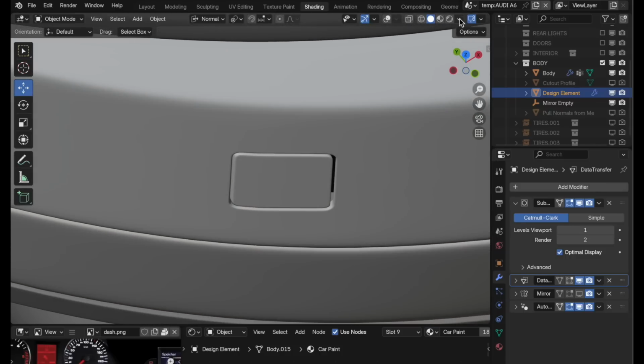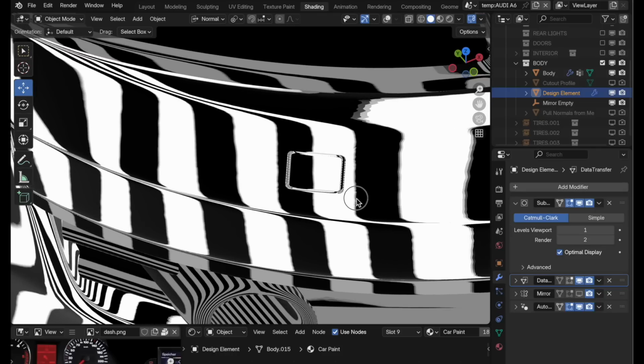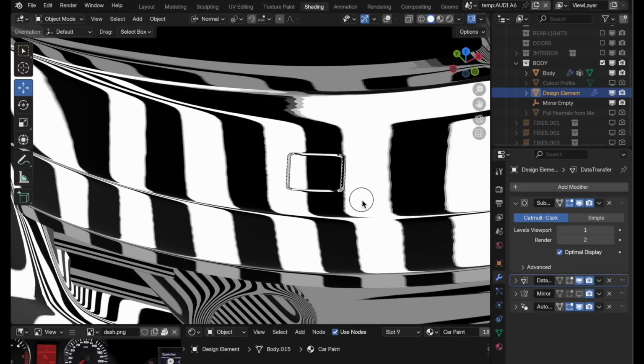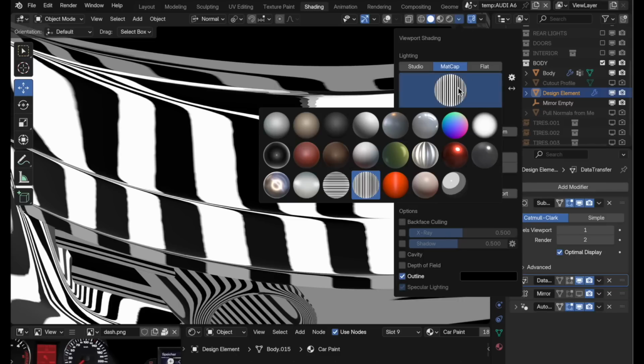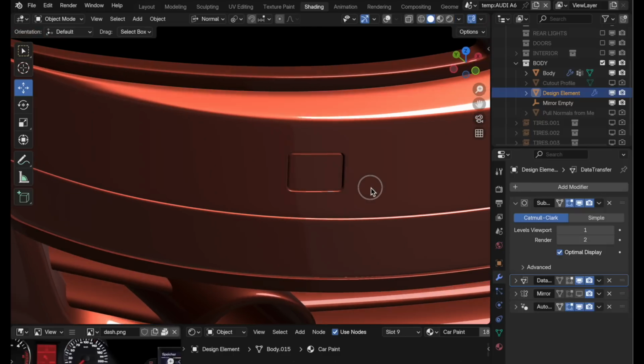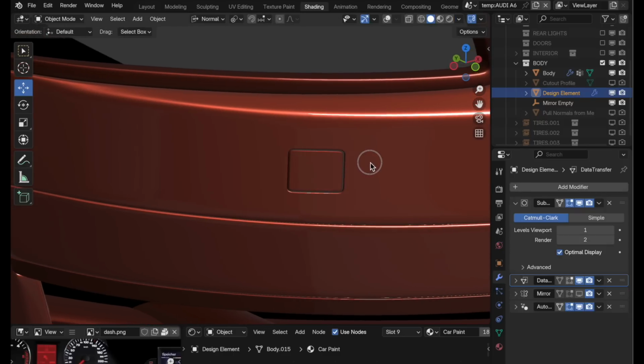So let's take a look at it here with our mat cap modes. And you see how clean that is now? Because it's pulling the vertices from the pristine mesh. And then let's come back up here and finally come back to this one right here. And we can see, do you see how clean it is with that reflection?